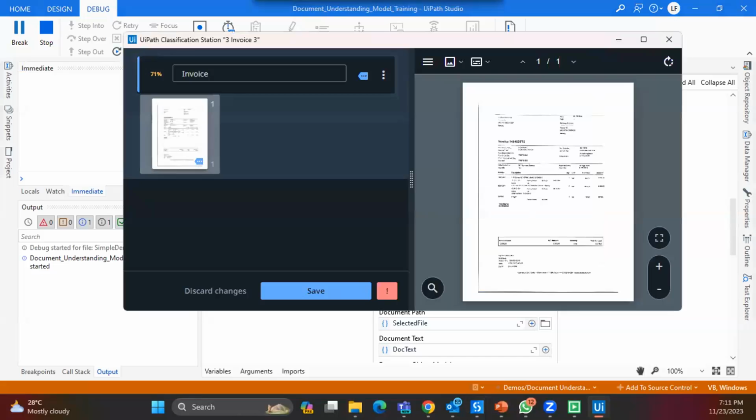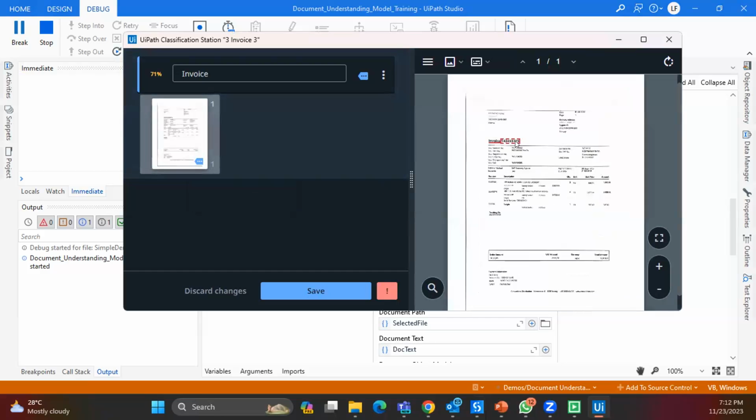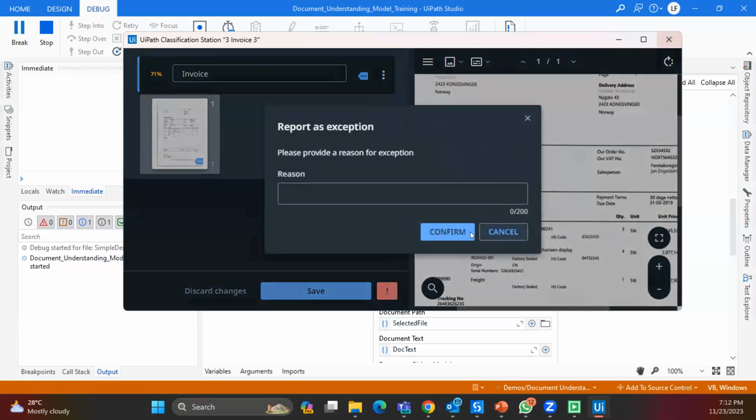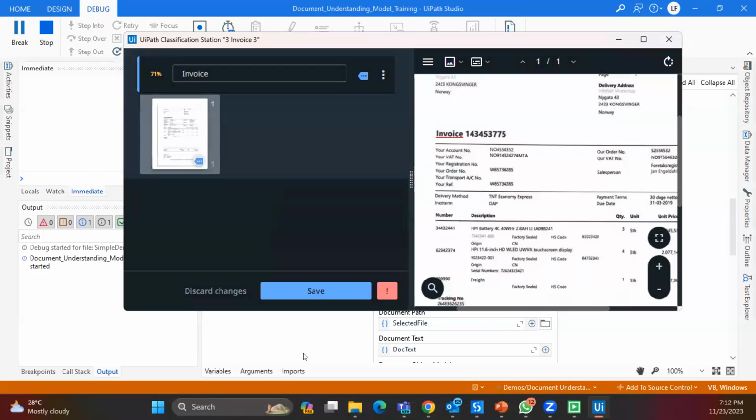Yes, now see here. Based on those keywords, now it is telling me that this is an invoice. What keywords did it use? You can see it here under highlight reference, the word invoice. And here you can see the components. So that's really how the feedback loop works for classification. So always we use the manually verified data for this kind of thing.